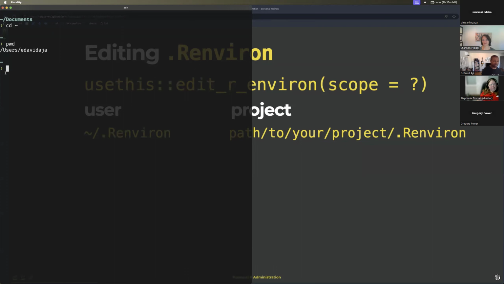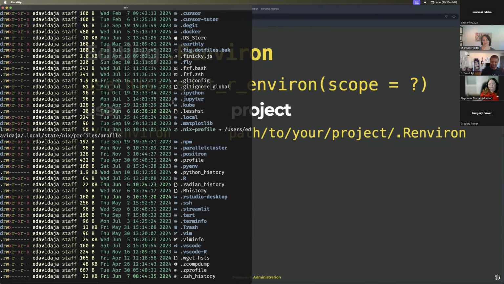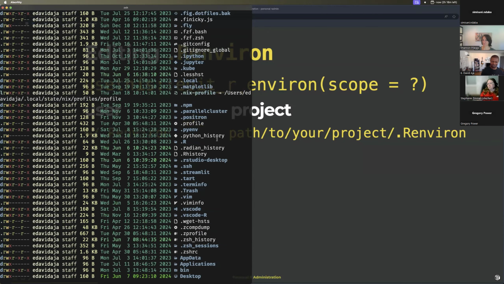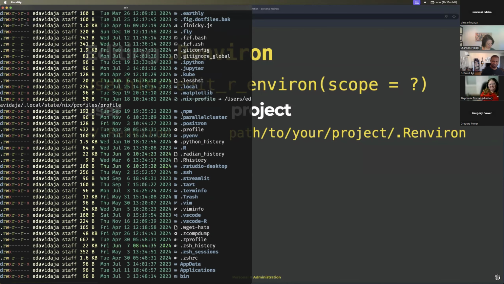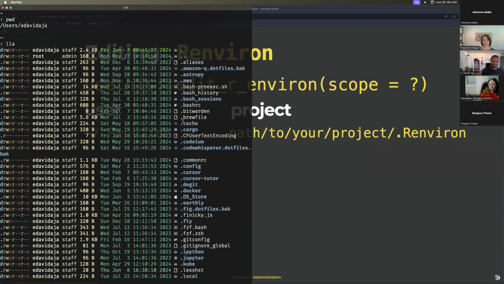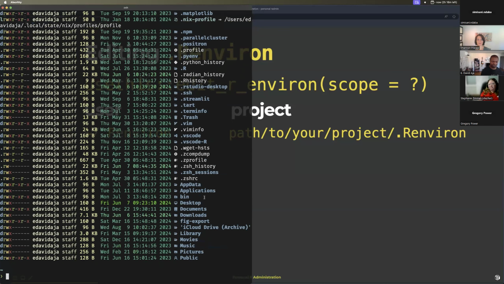So no matter what context you're running in, the user R environment file is going to live here. If I list the files in this directory, there's not an R environment file here, for reasons that will become apparent in a second. But you can see there are a bunch of other kinds of files at this level because lots of programs know to look in here for user-specific information.